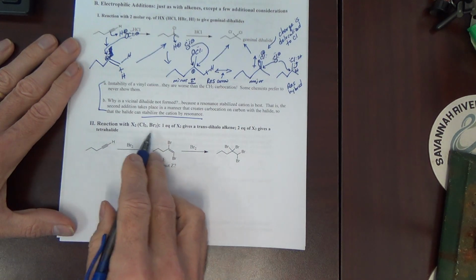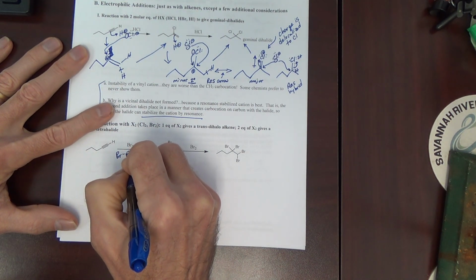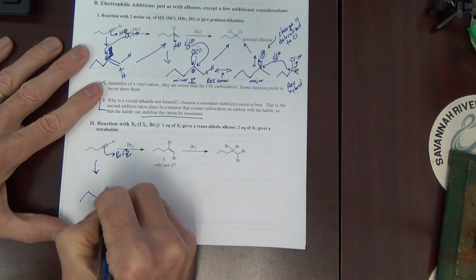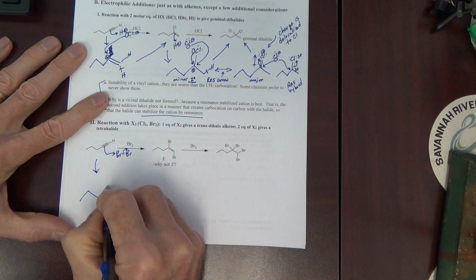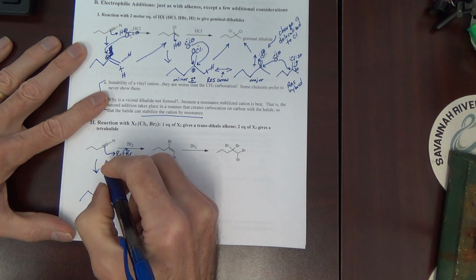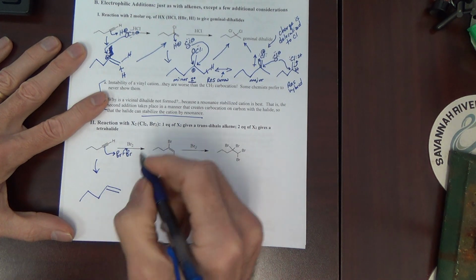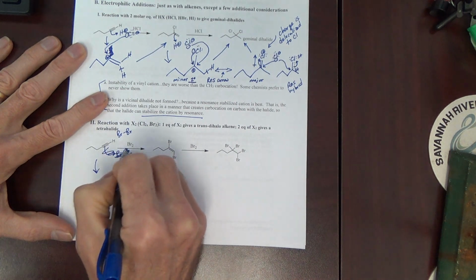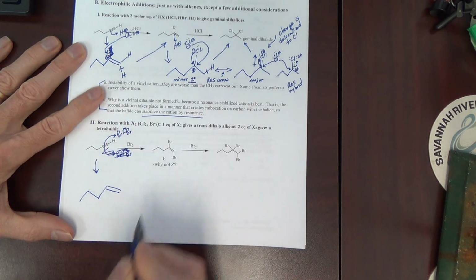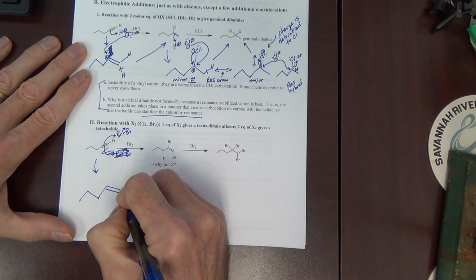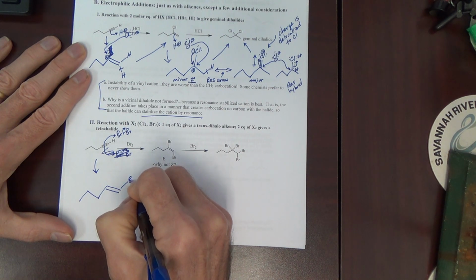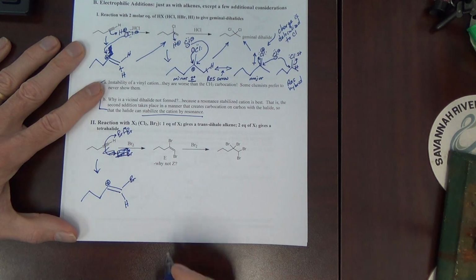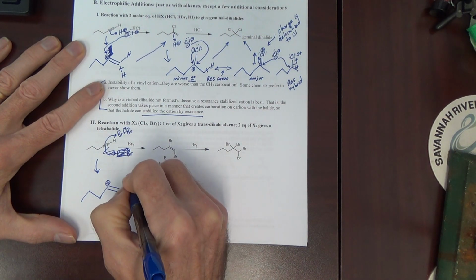Okay, reaction with chlorine or bromine. Very similar. We got Br2. These electrons attack here. Kick these off. Boom, boom, boom. Okay, I'm going to go ahead and draw this zigzag, even though that's not right. Now, the way I'm drawing it, I'm going to put the bromine up. It doesn't matter, but to keep you from asking that question, I'm going to do it upwards. Same exact thing. Upwards, and put the bromine here. I'll draw in that H that's there. Cation here. But this is not a real cation because the new group has a lone pair and it's going to back bond.